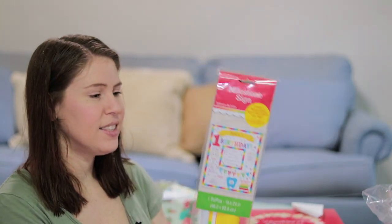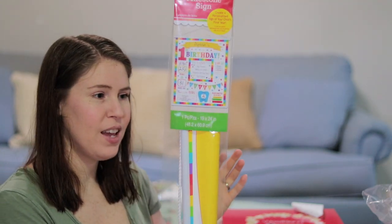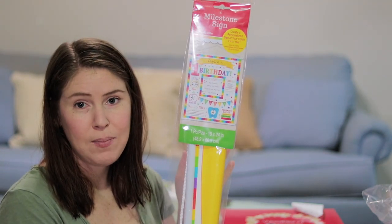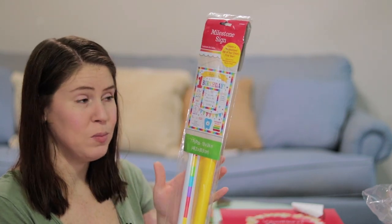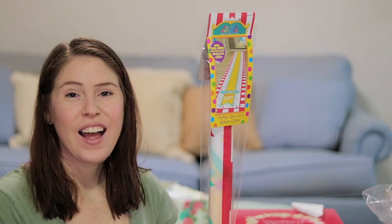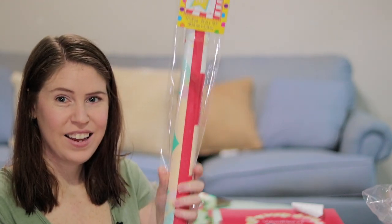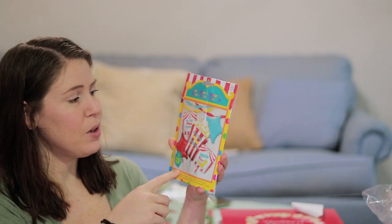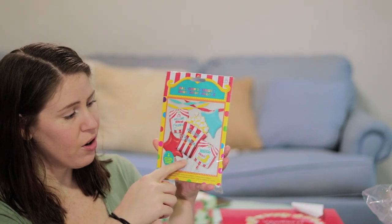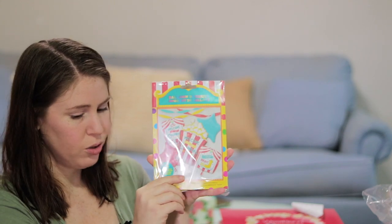It has a little backdrop and these fun little mask things. We got a first birthday banner — normally I'd make it myself but life is busy, so I bought one that goes with her colors. We got a floor runner for the floor, some helium balloons with popcorn, 'step right up,' 'welcome to the carnival,' and two little stars.